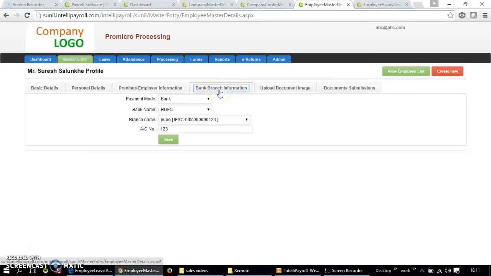Bank details, so we have cash mode, check mode and bank mode. In the bank mode we can set the bank, branch and the account number so that we can generate bank advice automatically from the software every month. So this was the basic information of employee.